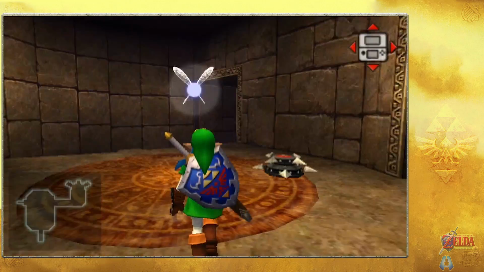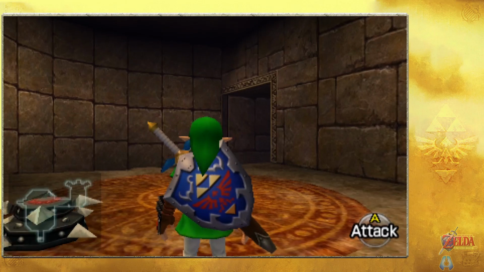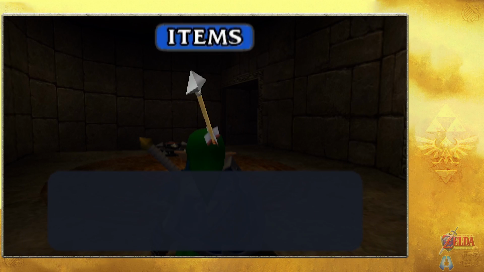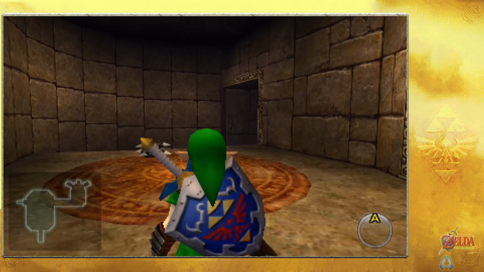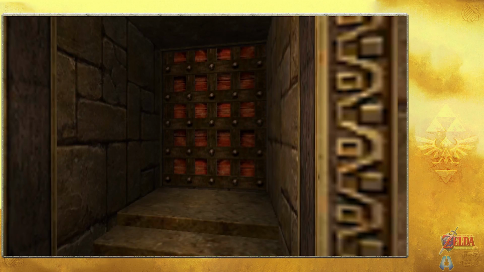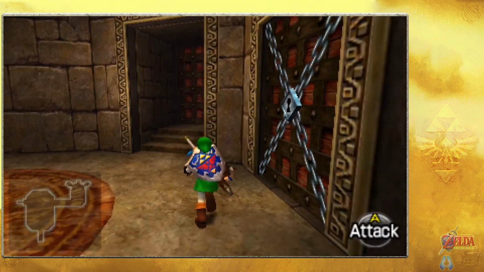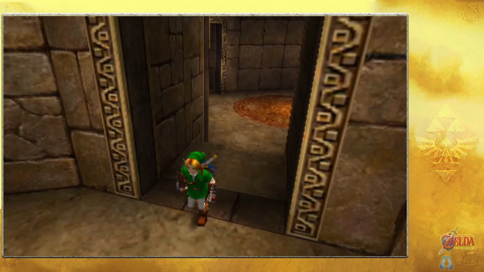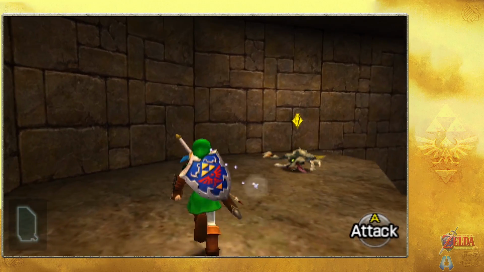So this area is pretty much the exact same thing as before. Let me switch this out for standard arrows, so I'm not wasting magic. Okay, and boop. And that should open up that way. So we have a couple ways to go through on this side. This side doesn't connect like the other side does, so we kind of have to work our way through.